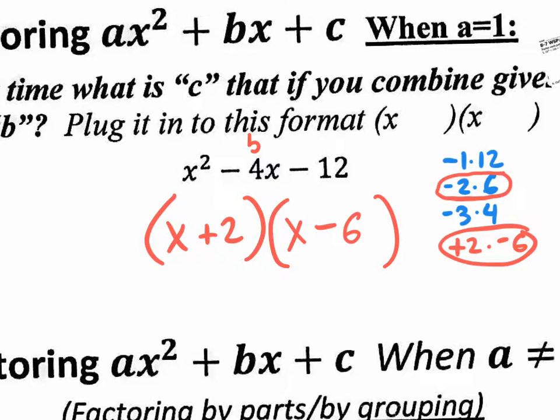I mean, that's the easiest part of this entire section, right? I even think even easier than pulling out a GCF, right? We should all love factoring quadratic trinomials that have the a value 1. So let me ask you a question. Are we able to factor every single quadratic trinomial that has an a value 1?